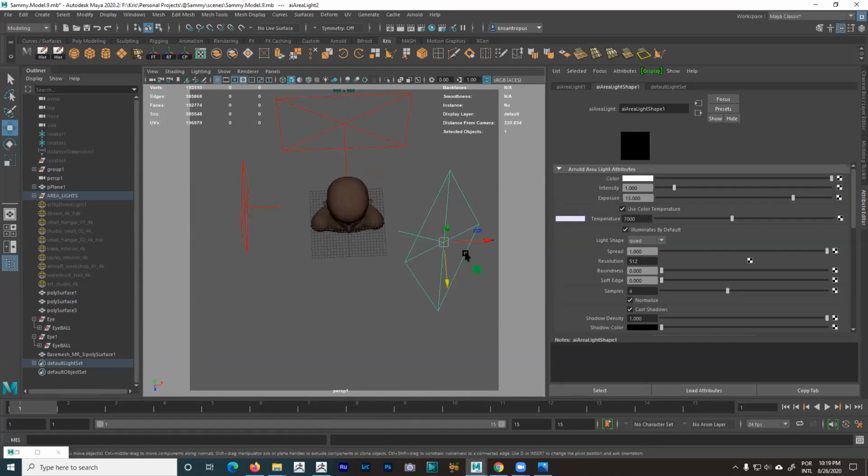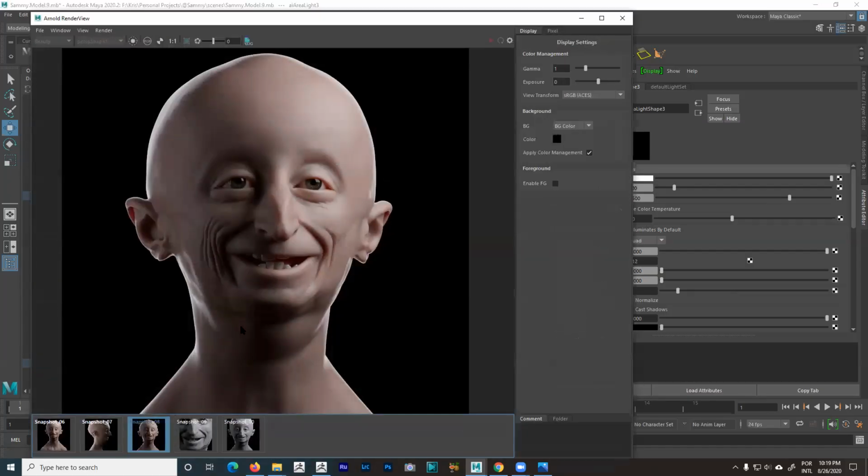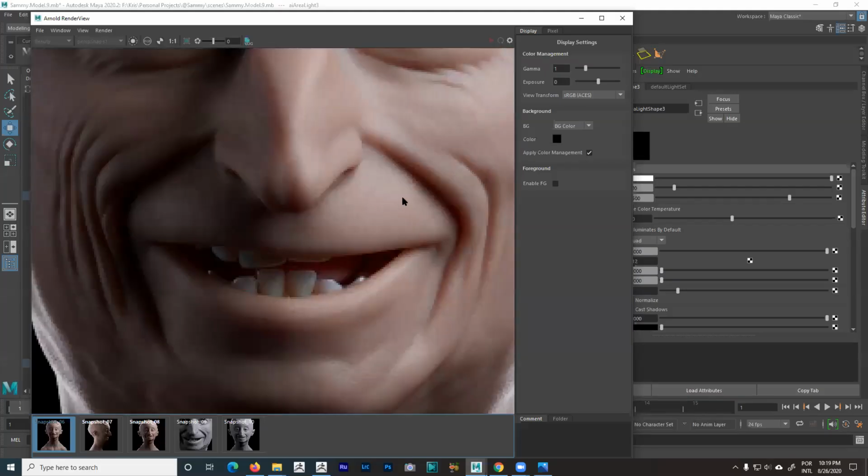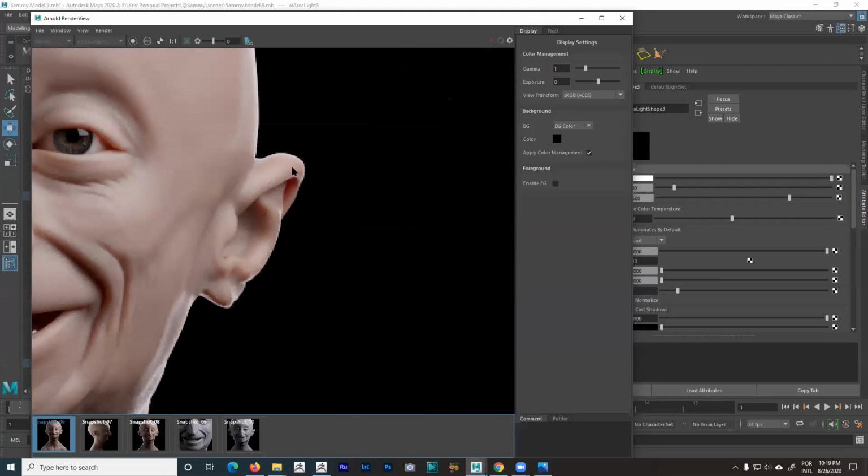In terms of intensity, I'm using 13 for this one. I'm using normalized, and this one is at 10, so 13 and then 10. It's smaller as well. And then the back one is at 12.5. I'm getting this type of lighting here, which models pretty nicely. You can see the silhouette, especially him being bald, a little bit of the backlighting and the ears in there. So it's kind of nice.